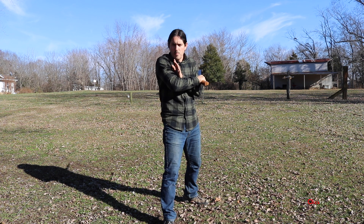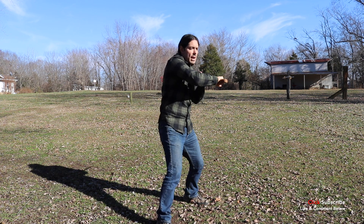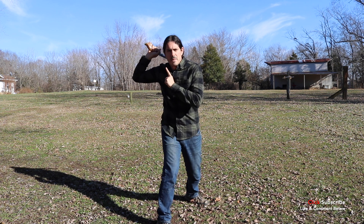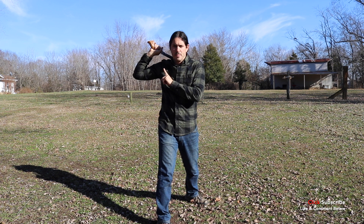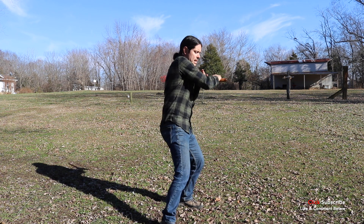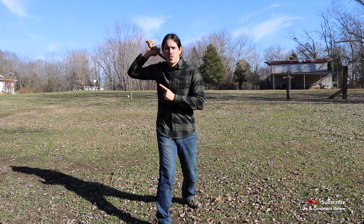I'm going to repeat the exact same principles on the backhand side. I'm going to hit this backhand horizontal jab, strike on this vertical on the backhand, and then come through with that thrust, and that's going to end at the original position of that number one spot over the right shoulder. Let's take another look at that again. So we've got six moves total: one, two, three, four, five, and six right there.